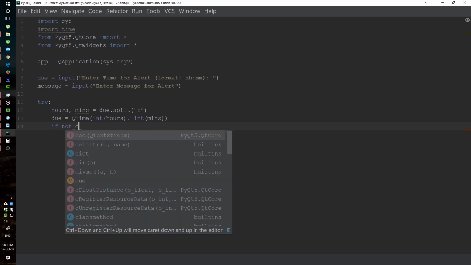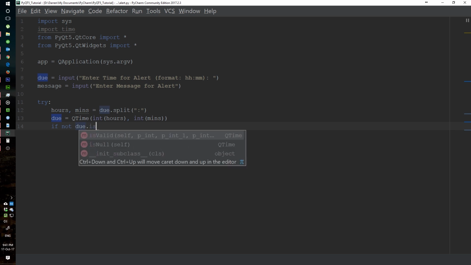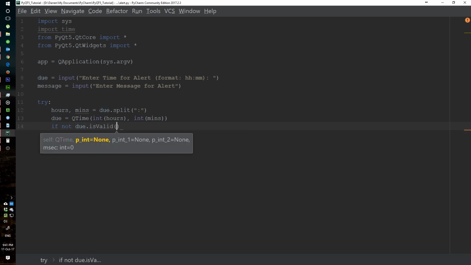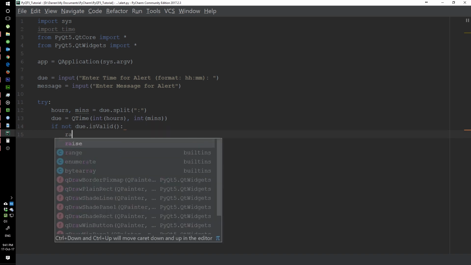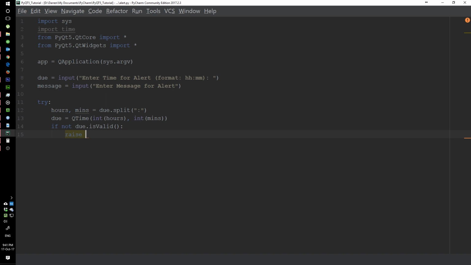So we say if not due.isValid. So basically, if the user enters something like 36:00, then you know that 36 is not a valid time, since it's over 24 and there are only 24 hours in a day. So that will trigger this, and if it's not valid, then we'll raise a ValueError.